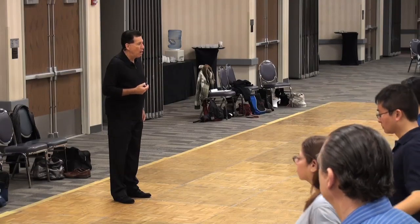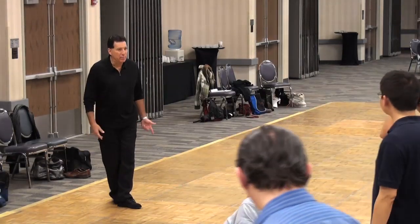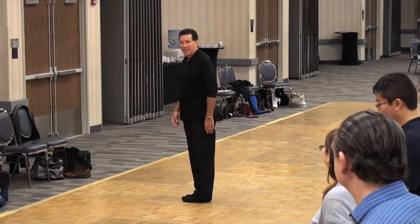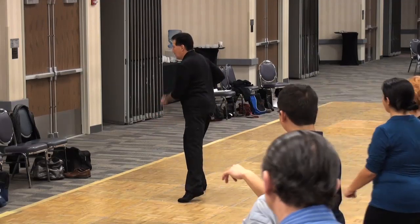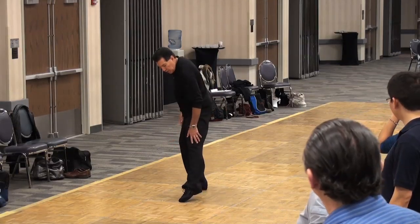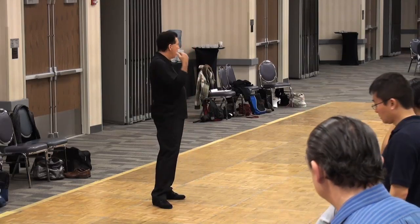Ready, go. Warm up, push up, break. And especially if you push up at the right time. Again, ready, go. Because if you push up at the wrong time, you're in the wrong part of the circle. So here we go. Warm up, push, break. And you notice, if you pushed off of the foot properly, it's going to stretch at the end because it still is exerting a force against the floor.